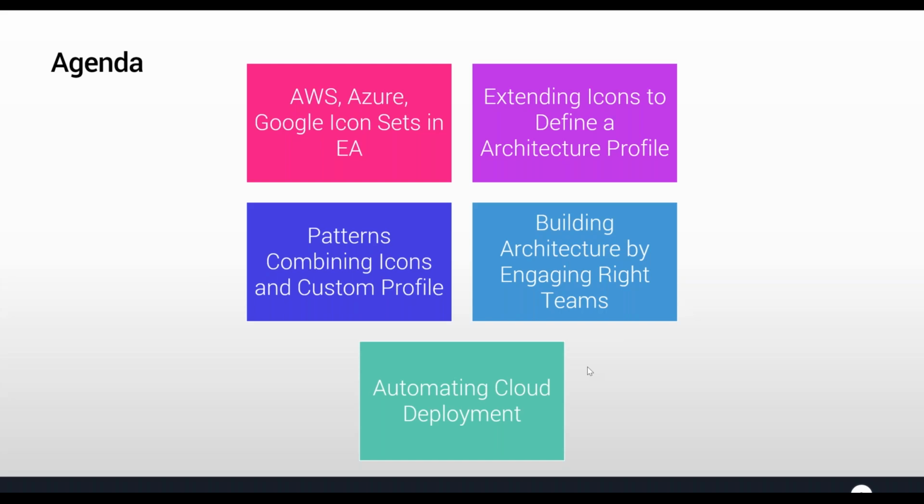And what makes me the right person to talk about it, on top of being an EA consultant and ProLaborate person, is that I manage the cloud deployment aspect of the Sparx EA platform as well. As you may all know, you can avail the entire Sparx EA infrastructure hosted and managed in cloud, and I manage and operate that team. So we have this model-driven approach in our team, and that's exactly what I have used to explain.